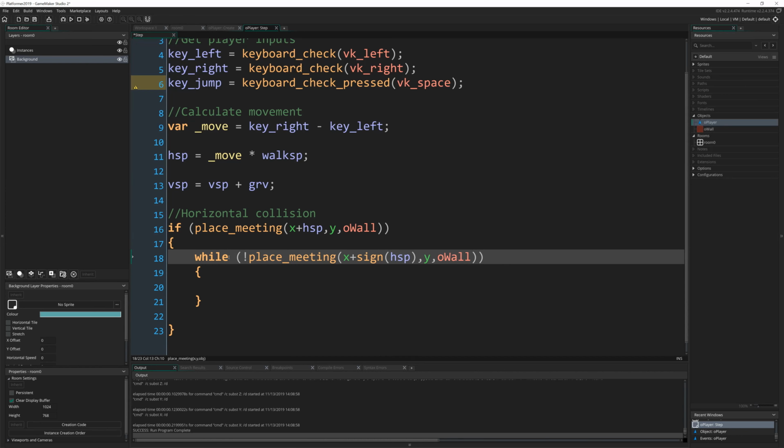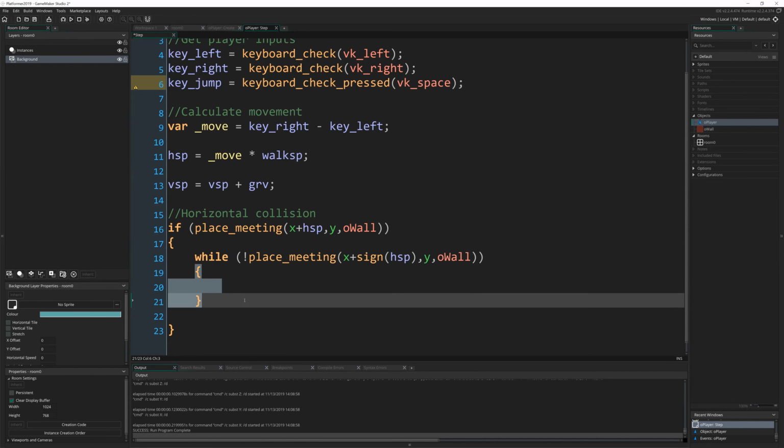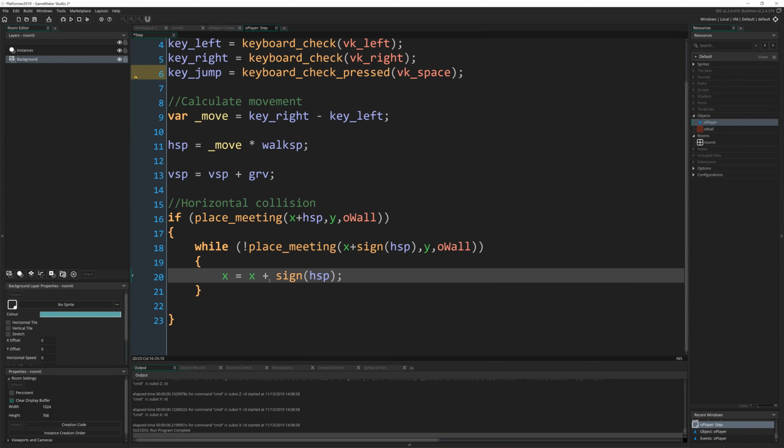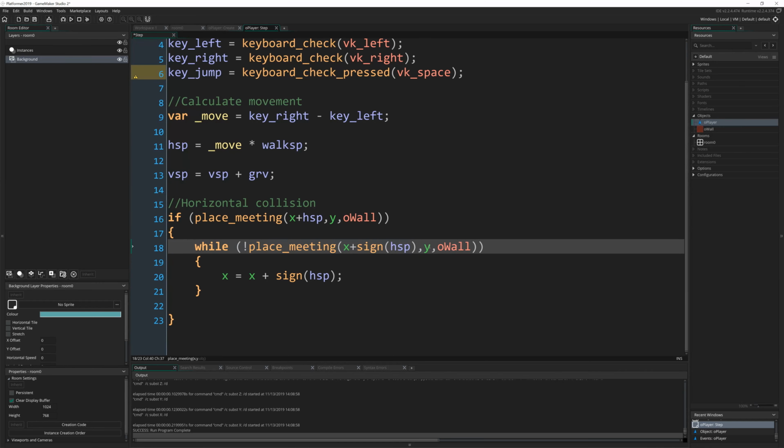So while there isn't a collision 1 pixel in the direction we're moving, carry out what's in here. What we're going to do is move ourselves 1 pixel in whichever direction we were traveling by doing x equals x plus sign(hsp). So we move 1 pixel either right or left by adding 1 or -1, and keep doing that until 1 pixel in the direction we're moving there's a wall.